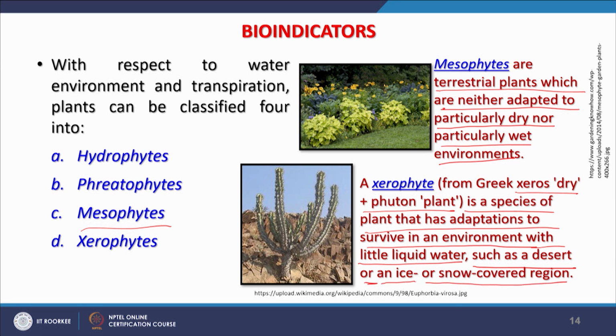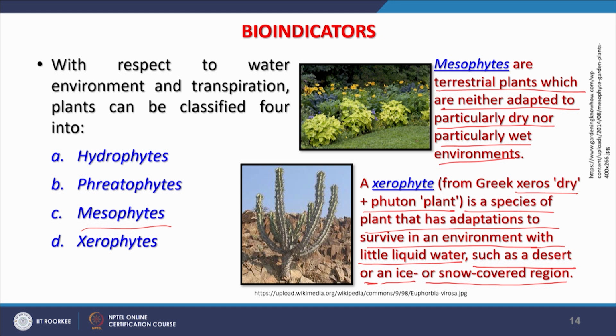Like we have desert areas, there are two types of desert. One is a hot desert like the Sahara, or in Jaisalmer area in Rajasthan we have completely hot and dry deserts. But there are cold deserts too, like in the Ladakh region. So not many plants grow there because water is not available, and whatever plants are growing mostly get water from the atmosphere, but the atmospheric water, the humidity, is also very little.